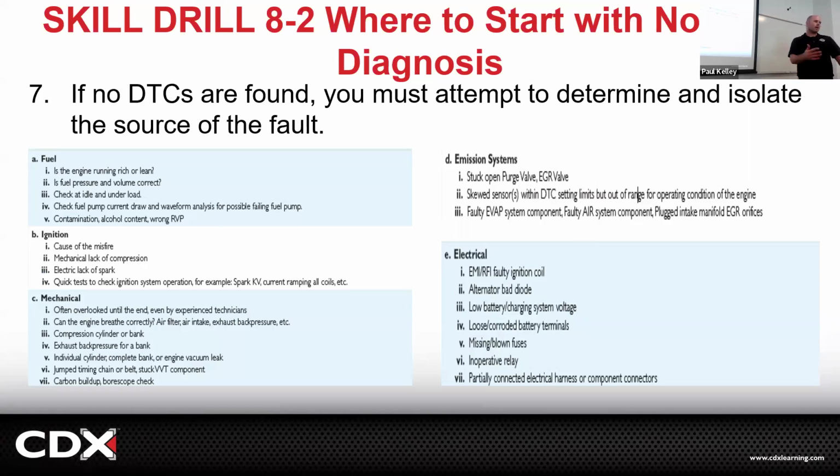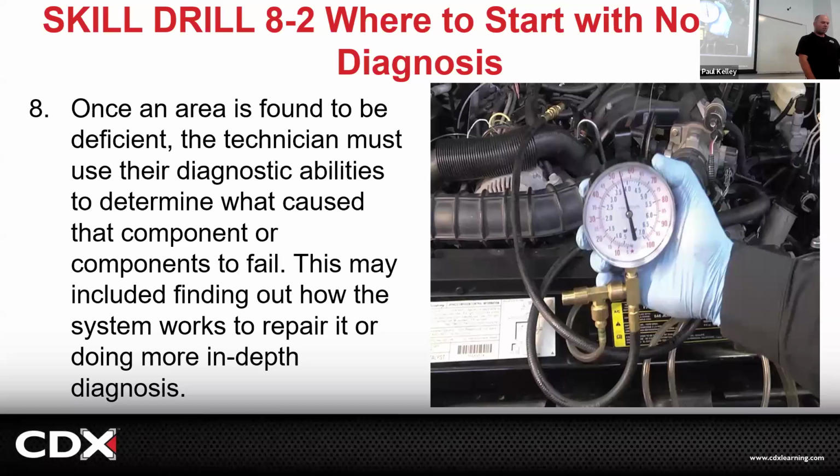If it's code diagnosis, you kind of follow the flow chart. It's not easy, but it's not that hard. This is much harder. So there's overall fuel, ignition, mechanical, emissions, electrical. There could be problems in any one of those and various problems in each of them. For example, right here, I think this is a fuel pressure test. The fuel pressure reading about 55. 55 is in spec for a Toyota. 55 is not even remotely close to in spec for a GM. GM's gonna probably be like 75, 80, 85. So you need to know the spec, then you need to check it against the spec.